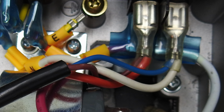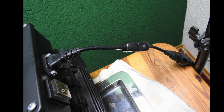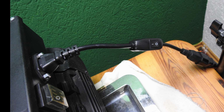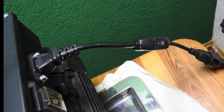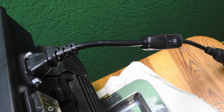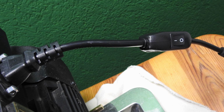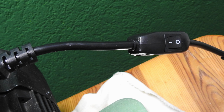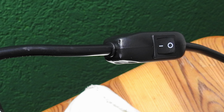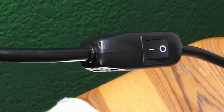Why is that? The reason is that the solenoid valve is not even sold as an energy saver. Officially, it's sold to prevent dirt from the cool trap from entering the pump. That's what they sell it for. They don't sell it as an energy saver. And that's why it's badly connected.